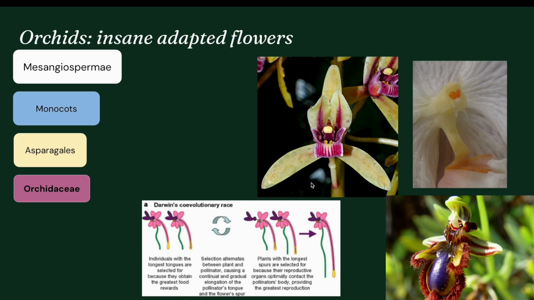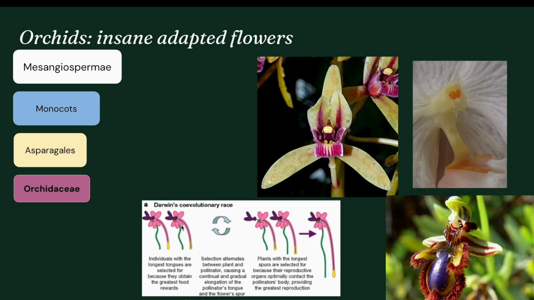This phenomenon of coevolution is a very important takeaway, other than the incredible flower diversity. Coevolution is a phenomenon where two species become highly interdependent on one another, and when one evolves, the other is selected for that. So it's a type of directional selection. A good example is orchids. As I was saying, these structures surrounding the pollen sacs have evolved with their insect pollinators so that they fit into each other like a hand and a glove, right? These structures are perfectly shaped to contact the body structure of their specific pollinator.